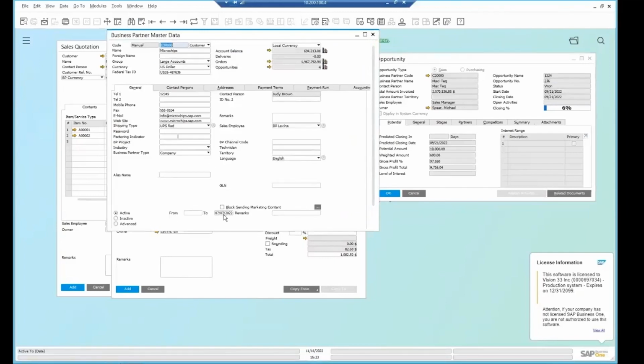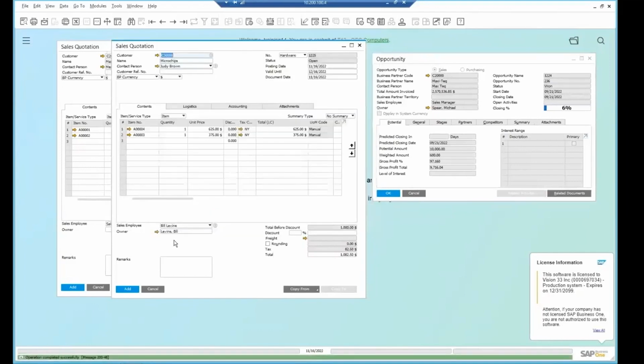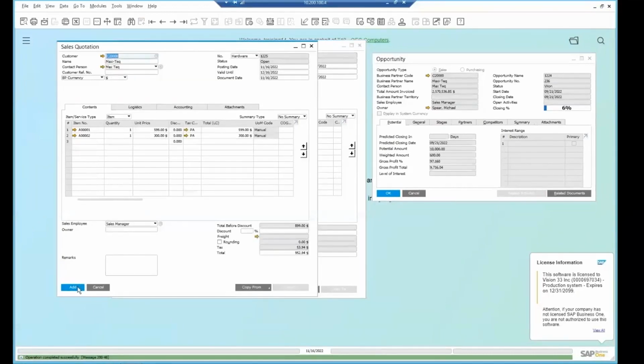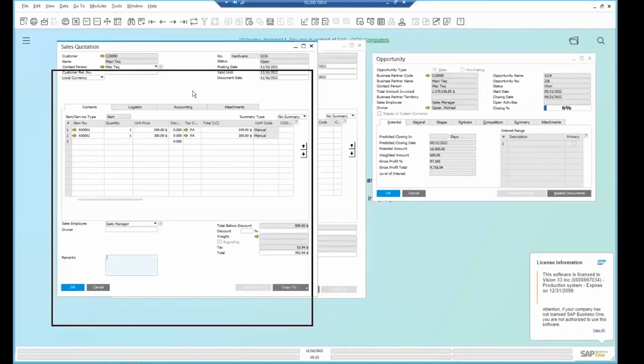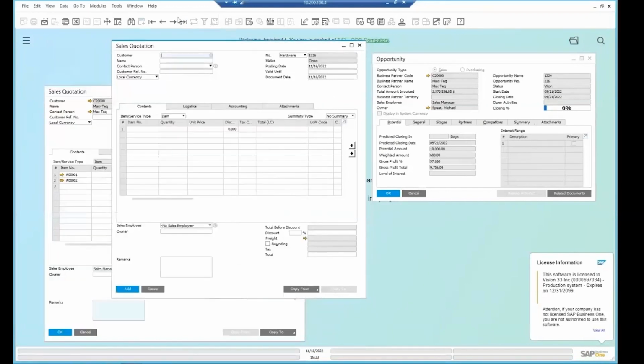The system tells us that our business partner is inactive, so we'll change that in order to make changes to the quotation. Excuse me, we've added the sales quotation to the system. Both of our quotations have now been added to the system.